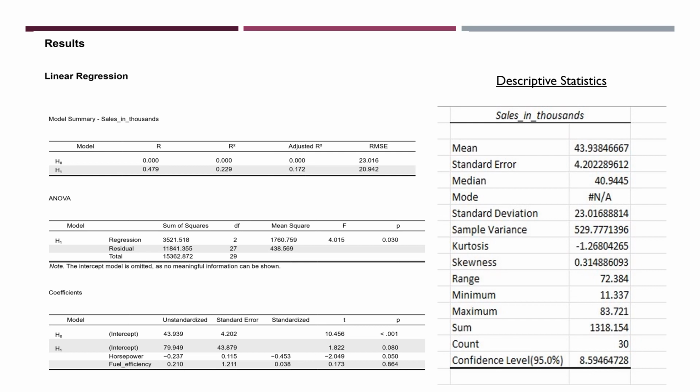And we see a positive and significant coefficient for horsepower. This indicates that higher horsepower is associated with an increase in predicted sales. In other words, our model predicts that cars with higher horsepower tend to sell for more in the market. And the negative and significant coefficient for fuel efficiency signifies that higher fuel efficiency is associated with a decrease in predicted sales. This finding reveals a trade-off between the two features in the market.